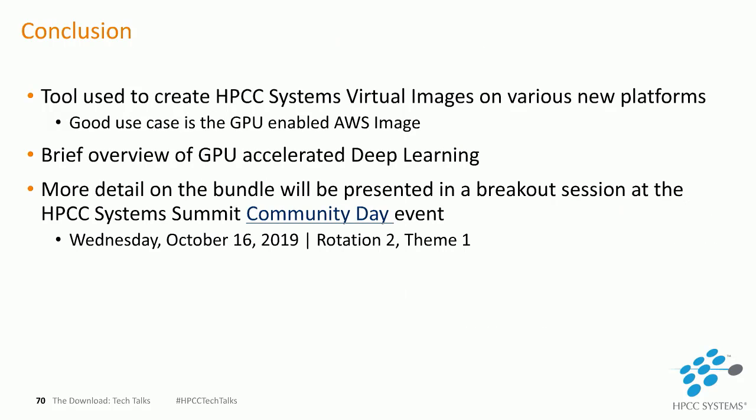They get expensive, though. So in conclusion, I created a tool to create some virtual machine images for Hyper-V, AWS, Azure, and VirtualBox, and I demonstrate a good use case of using a customized image. I wanted to give a brief overview of the GPU Accelerated Deep Learning Bundle. And again, there will be much more detail presented at the breakout session at Community Day.